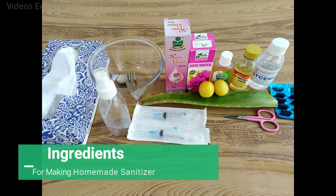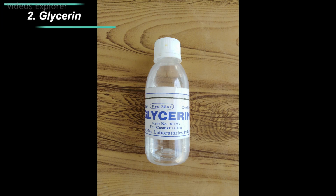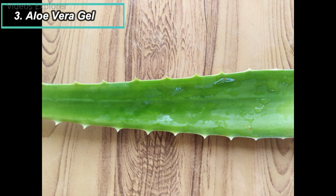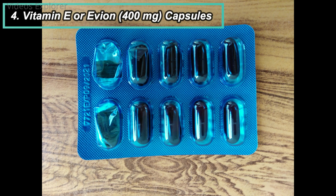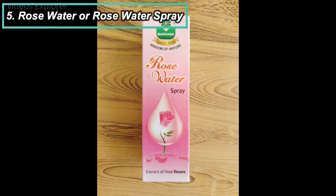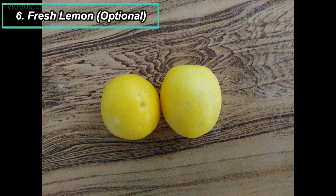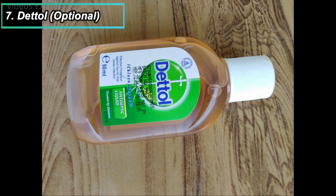Here we go. These are the ingredients. Let me tell you one by one. Number 1, methylated spirit or alcohol. Number 2, glycerine. Number 3, aloe vera gel. Number 4, vitamin E or Evion 400 mg capsules. Number 5, rosewater or rosewater spray. Number 6, fresh lemon, which is optional. Number 7, Dettol, this is also optional.